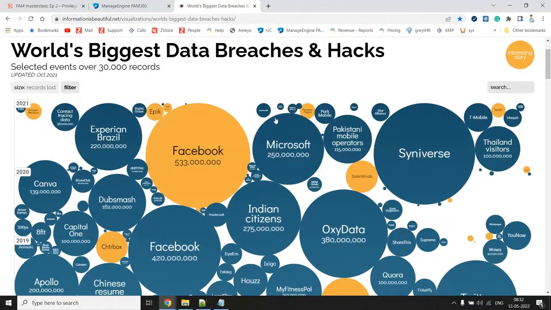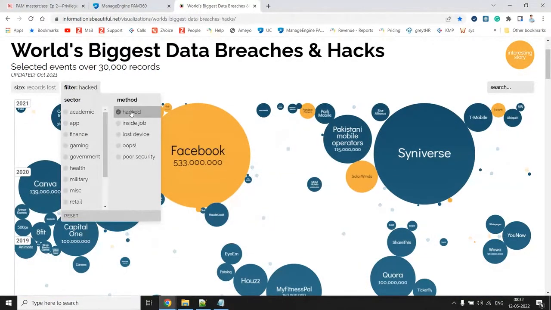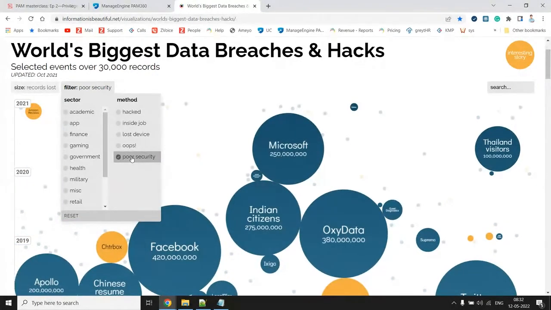When we filter the method used for breaches, we see major breaches are due to hacking, which is mainly because of privileged accounts getting compromised. The second highest method is poor security, since the organization does not have a proper security solution in place.